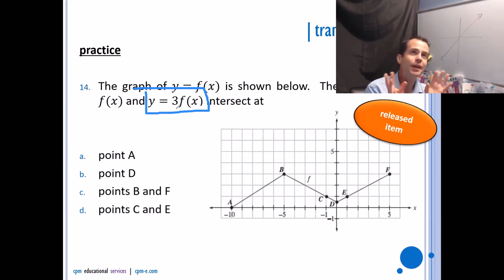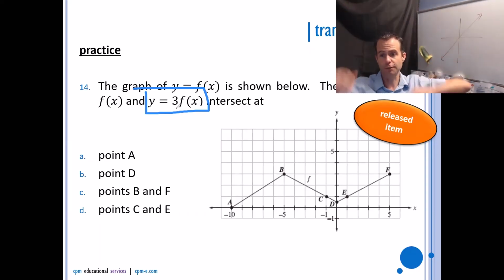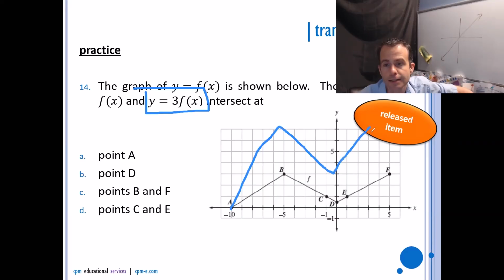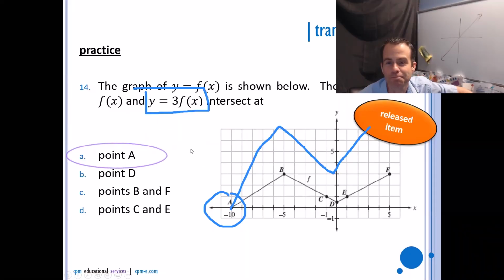Now, I kind of want to have a little conversation there because 2 graphs can intersect and they not be invariant points. But the way this graph is set up, if I'm doing a vertical stretch of 3, all of these guys are going to be higher, right? Like this is going to end up looking like something like that. And so nothing else would intersect there. Now, I've also kind of just given the answer away. It would intersect at A because the value for y at A is 0, and 0 times anything stays 0. So that's where my invariant point would be.